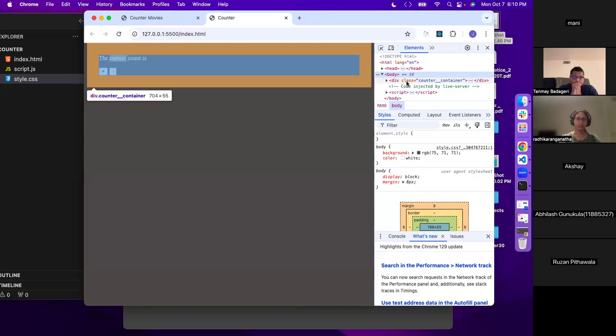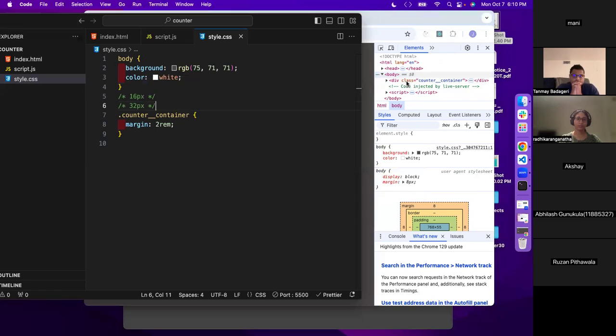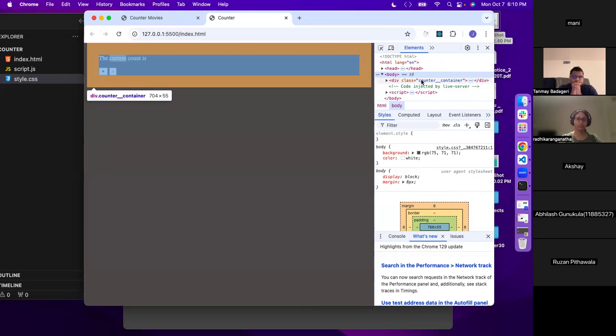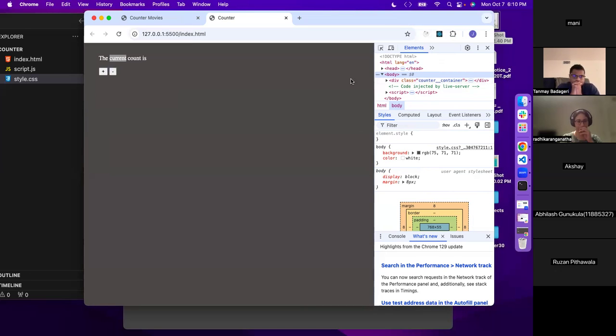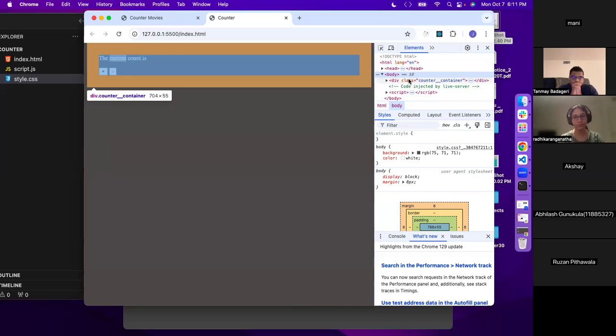When I am specifying margin over here, it is on all the sides. So on the left 2 rem, up 2 rem, bottom 2 rem, right 2 rem.